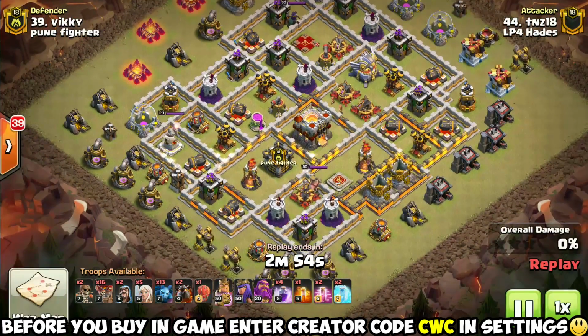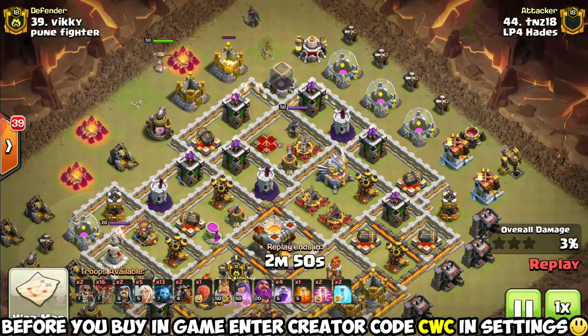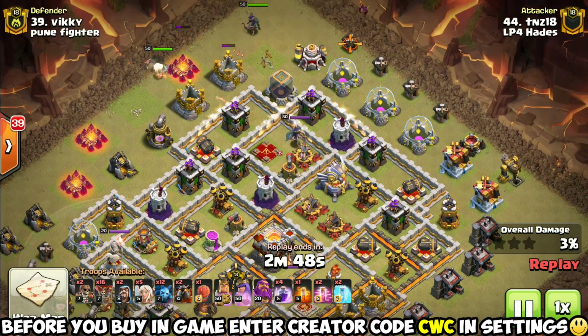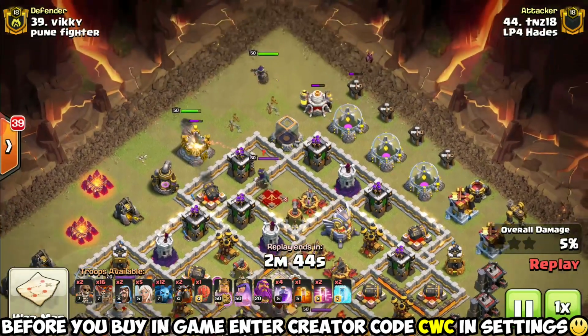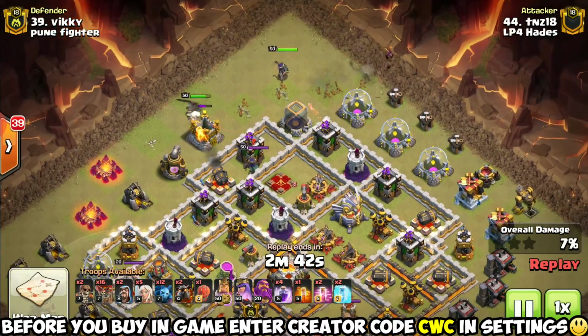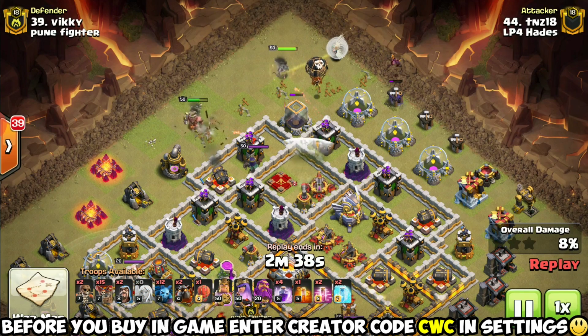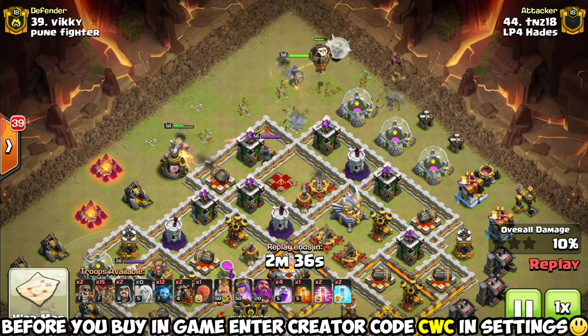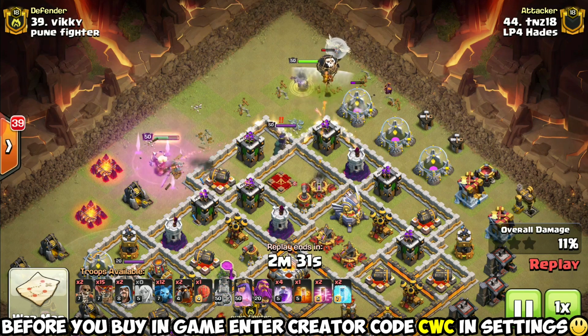Check this out, man. This is an oldie, but still extremely powerful Queen Charge LavaLoon. Of course, it got even stronger with the advent, and easier, with the Super Wall Breaker Edition and the automatic hero abilities. Guys, these attacks are so much easier to pull off than they used to be, just because you have such an easier time with the Queen Charge, all right? You have, you know, super wall breakers make the wall breaks super easy.